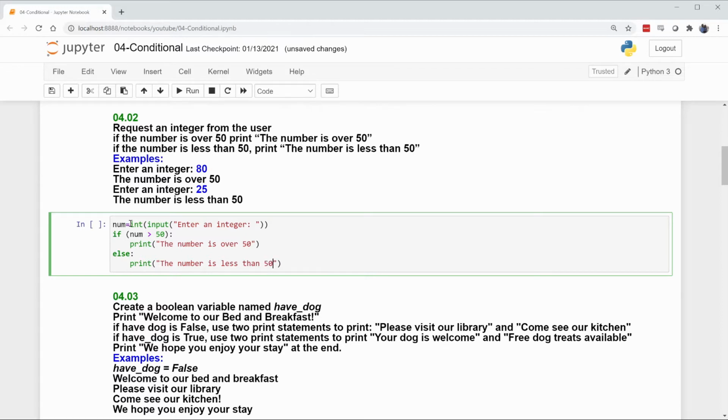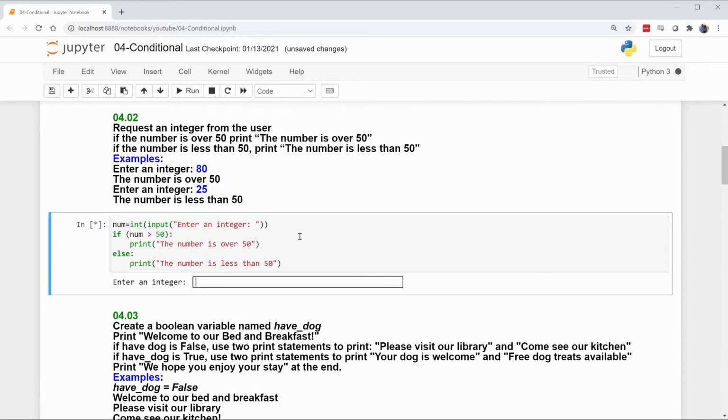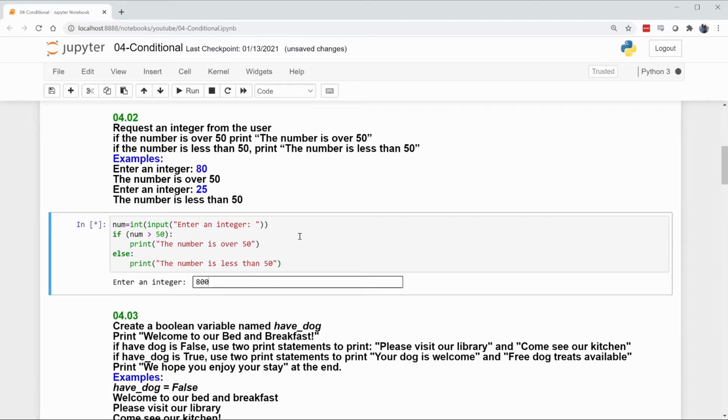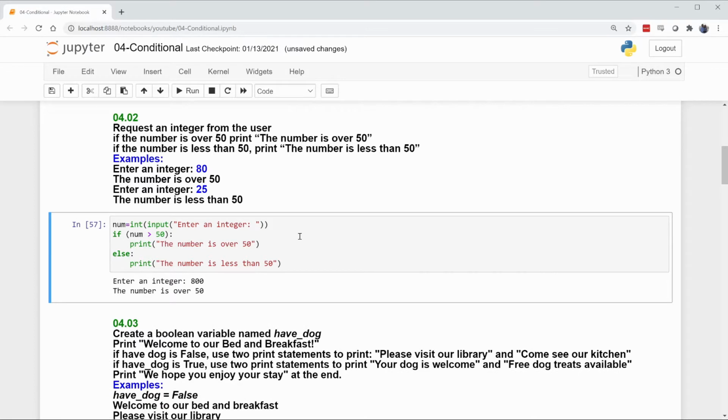Else, print the number is less than 50. Now, I didn't have to test for less than 50 because there's really only 2 conditions. It's either over 50 or it's less than 50, so the else is going to catch everything else. Let's go ahead and give it a shot. It runs: 25 is less than 50 and 800 is over 50.